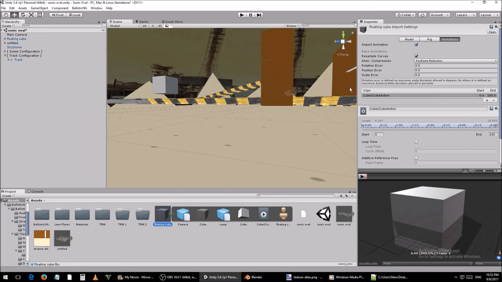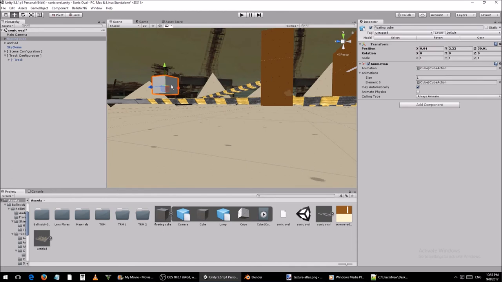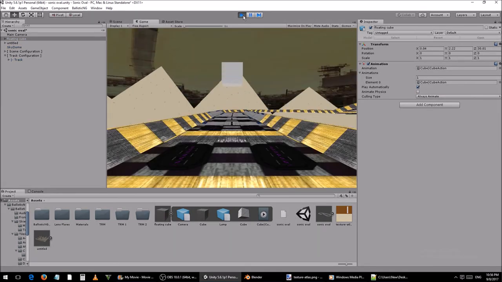Secondly, click the rig button on the right. Thirdly, click the drop-down next to animation type and set it to legacy. Fourthly, click the apply button. Now our animation is set up correctly. Make sure of this by selecting your cube in the 3D world and checking the animation text box on the right. It should say something like cube action. If it doesn't, please drag the gunmetal rectangle with a play icon from the bottom pane into the text box.